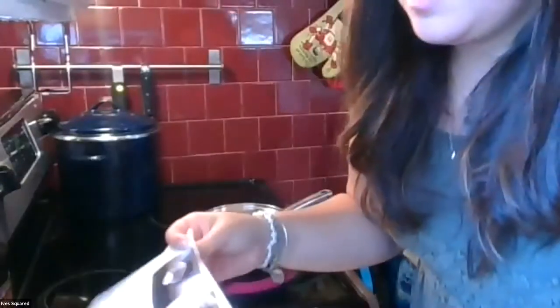How can I do the wax because I don't have a measuring cup? Do you have any other container where you can put the wax and melt it there? Do you have a glass jar or jug of some sort that would fit in your pot? It has to be glass because it's going to be hot. Maybe something from pickles or jam in the fridge? Do you have any glass coffee mugs or anything? We don't drink coffee. Oh, so you don't have a mug for tea or a drink?